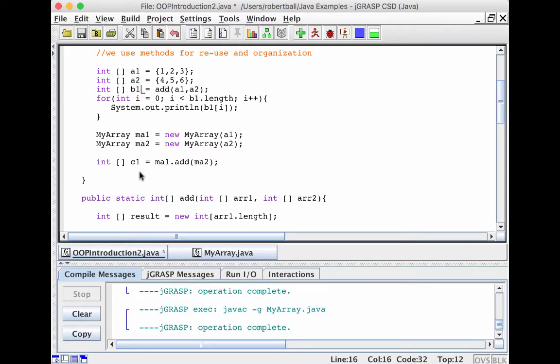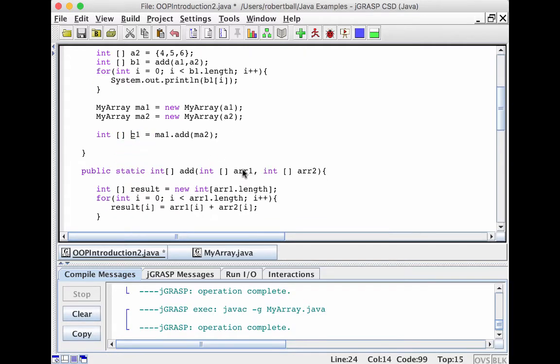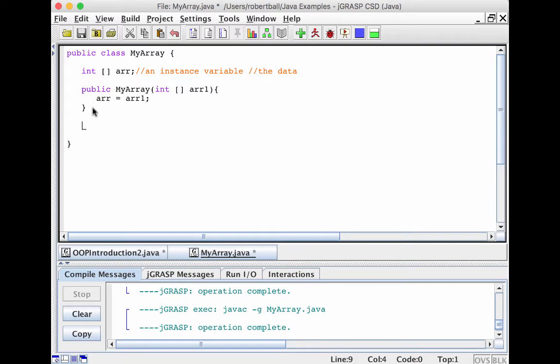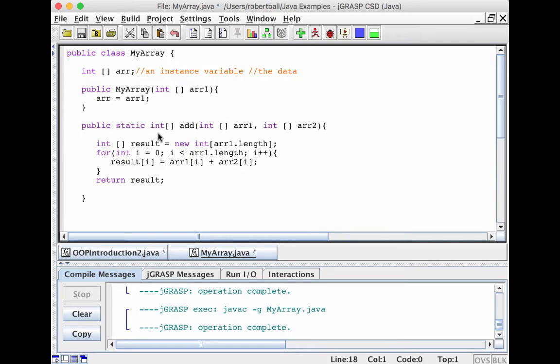That's fine. Well, here I'm doing the same idea. I've got ma1 and I'm adding ma2. The idea here is we're adding whatever's in ma1 to whatever's in ma2. That's pretty cool. And we're just going to return it into c1. So I already have all the code. It's right here. I'm going to put it in right there into this one.